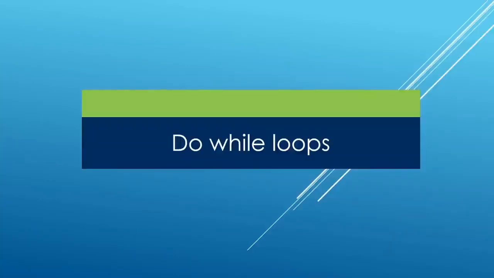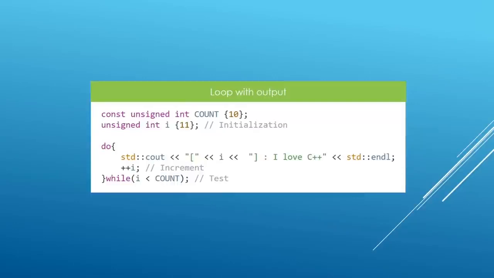In this lecture, we're going to learn about do while loops. And this is yet another construct we have in C++ to do repetitive tasks. Let's look at the syntax here. We have our declaration of the iterator on the outside. And after that, you're going to say do. You're going to put a pair of curly braces like this. You're going to put whatever code it is you want to run inside the loop. And then you're going to do your incrementation. And after the closing curly brace, you're going to say while, and you're going to put in your test. This is really the structure.